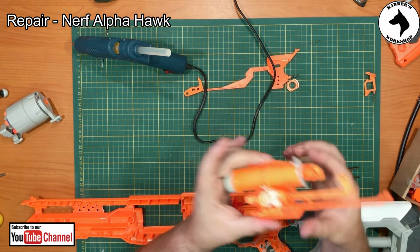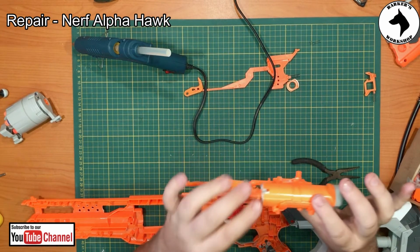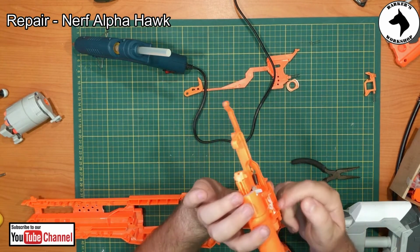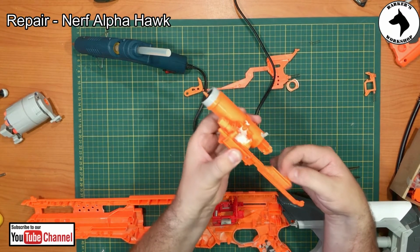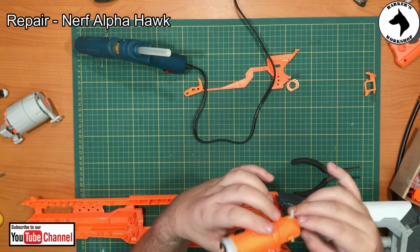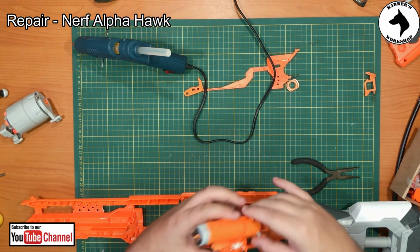I also took the opportunity right now to grease the plunger tube as well, okay, with my grease that I've got, and I also applied some grease here on this revolving mechanism. So hopefully everything will be running smoothly. Okay, so let me quickly finish off now. I'm going to just assemble it all and let's just see if it works.